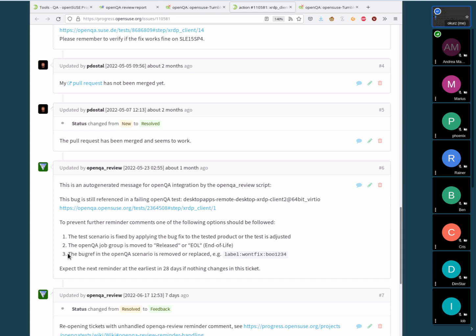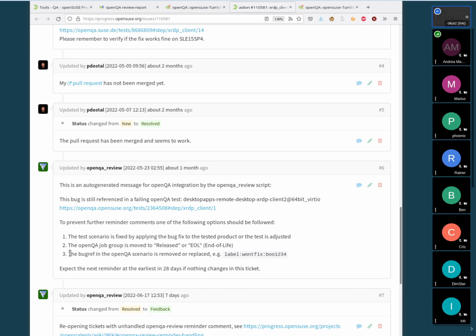But there would be a third option, which would be to say, well, what we see here, and this is the current case, is there is an issue. It's in the same module, but it's not the same problem. So likely it's best to handle it in a separate ticket. And we can handle it in different ways.